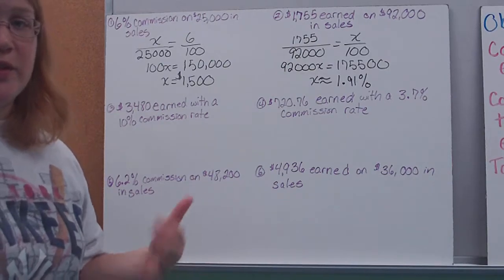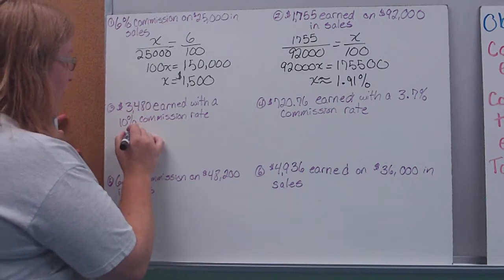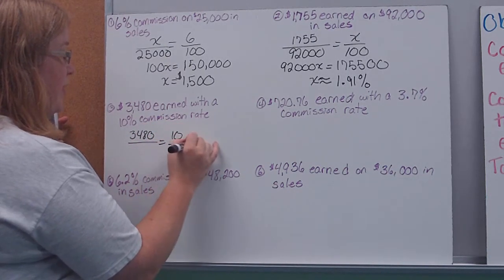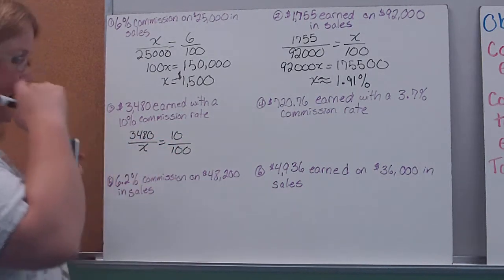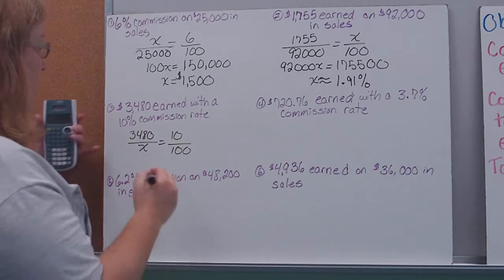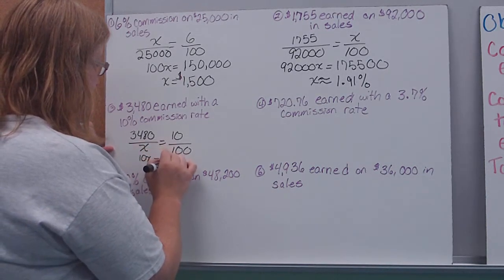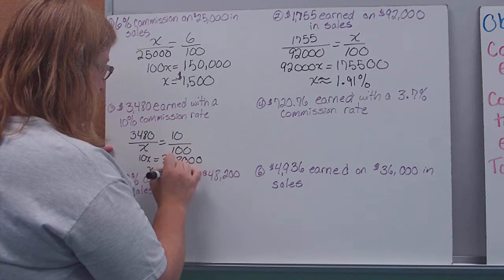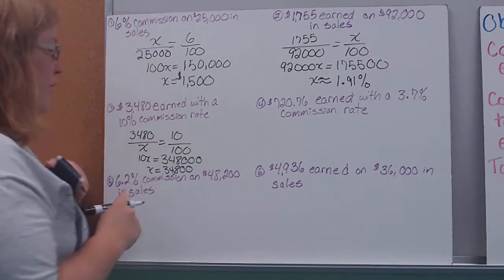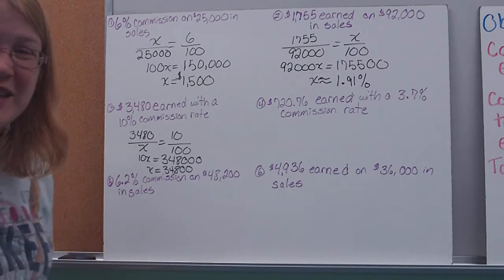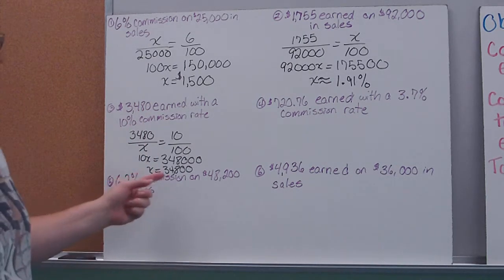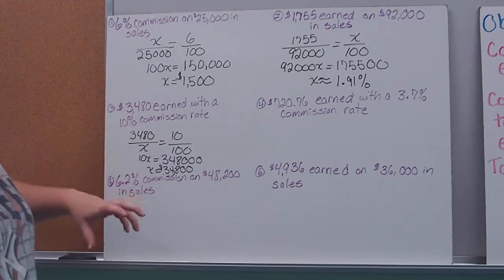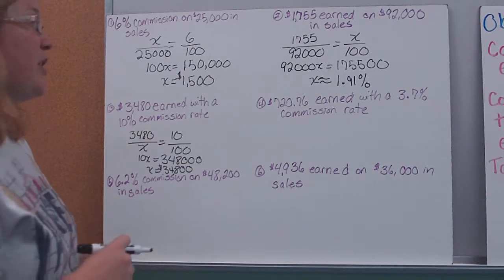All right? So, same thing we've been doing, set up our proportions and make sure that we're solving them right. So the big thing here is that we're setting them up properly. So here it gave me how much money I've earned. It tells me that I earned $3,480. That was with a 10% commission. The percent always goes over 100. So this means I need to figure out what the total sales were in this one. So here, I can do this one all in my head. Very nice. See, this is why I love tens and hundreds. They're nice and easy. You look really smart because you don't need to use your calculator. So that means the total sales was $34,800. All right? And again, if you're getting confused with solving proportions, please go back and watch that video.